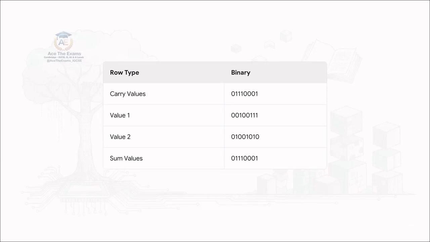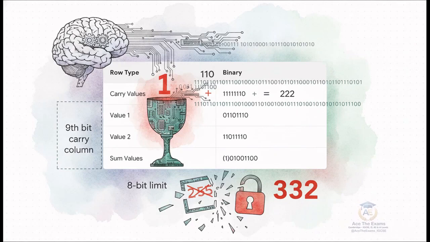All right, let's shift our focus back to binary arithmetic. When you're asked to add binary strings in an exam, visual structure is literally everything. You must set out your calculation with a dedicated top row for your carry values, 2 middle rows for the actual binary numbers you're adding, and a bottom row for the final sum values. This exact layout, it's what examiners are constantly looking for. If you just scribble down the final answer and get it slightly wrong, you lose everything. But if you show this structure, you capture those crucial method marks even if your final bit happens to be off.